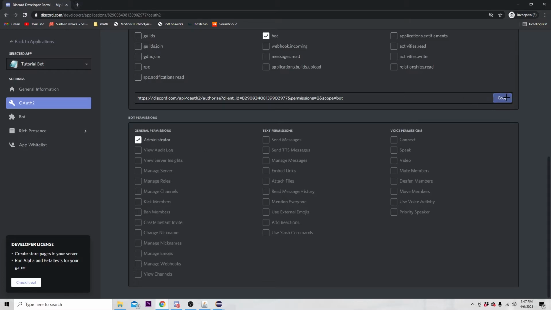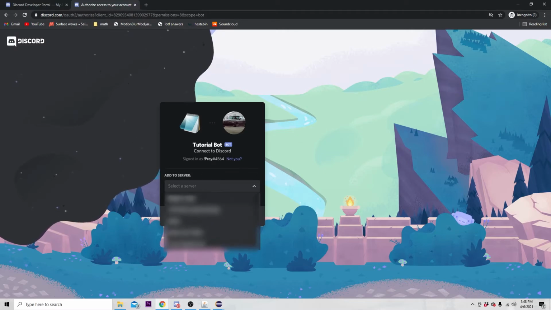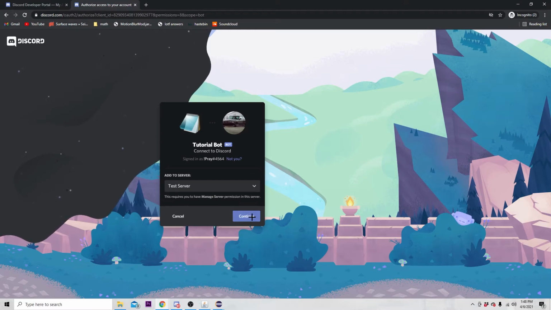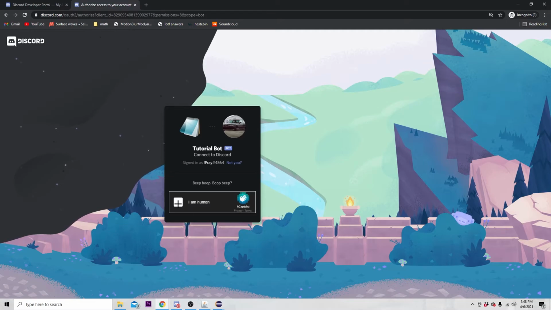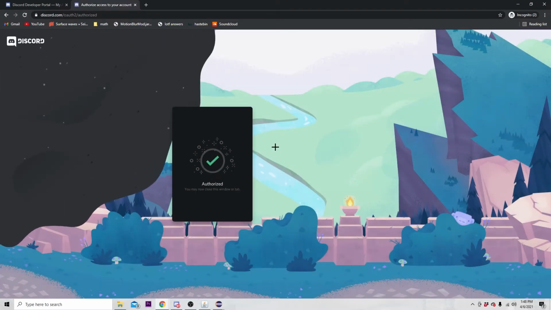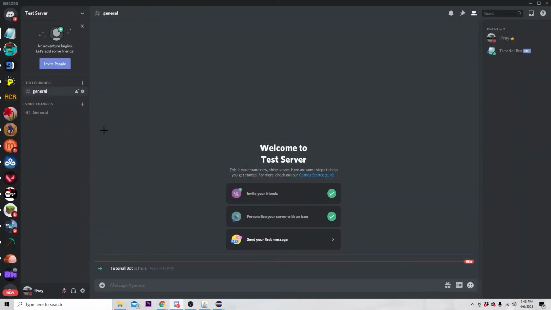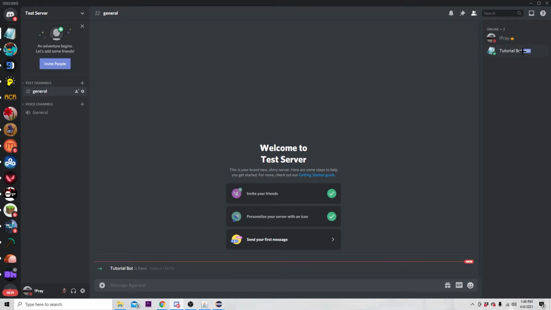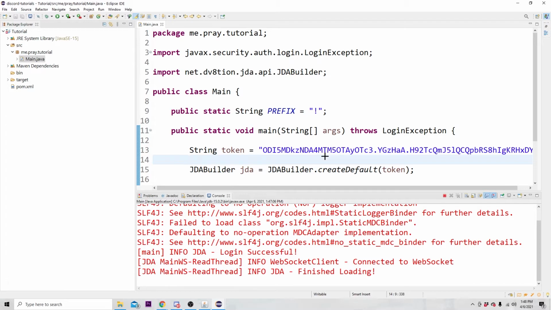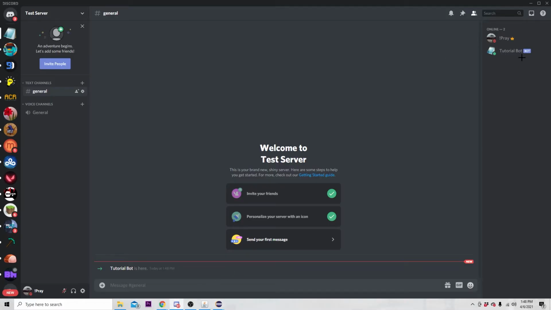And then you just copy this link right here and just paste it. Once you paste in the link, just select the server you want. So I have a test server here. And just go ahead and click continue, make sure that's checked, and click authorize. And then it may ask you to make sure you're human. We got it. Now if we open up Discord, you should see that your bot has joined. And if you run it in the console, right here with the run button, it should say it is online. So there you go. You've started your bot, and you've made this simple little first bot here.